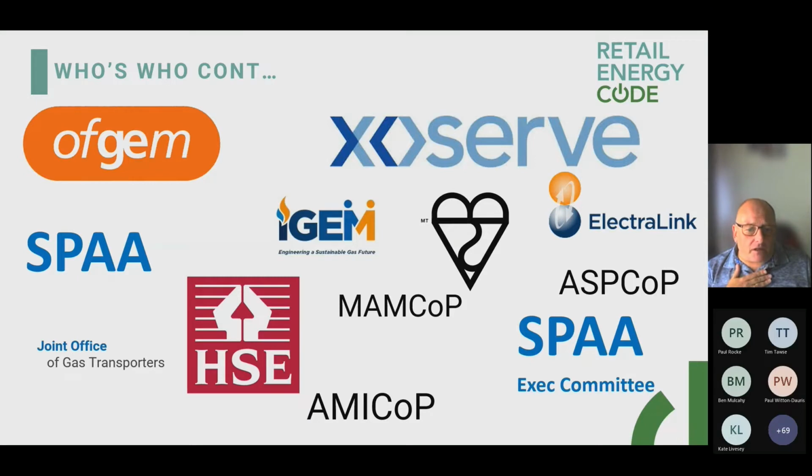You'll see on the bottom left-hand side the Joint Office of Gas Transporters. These are the code administrator for the Uniform Network Code, what's known in the industry as the UNC. These set out common transportation arrangements for the Great British gas industry. There are roles to administer the governance of the process for modifying the UNC, and a number of subcommittees that oversee that operation. That still exists and will continue to exist. It's not come under the REC, because it's on the distribution side, so it stayed out there.